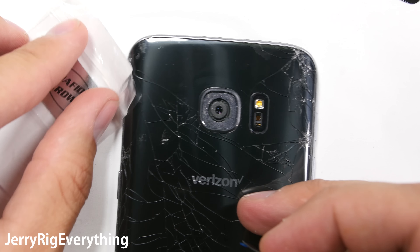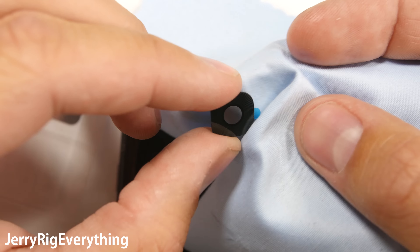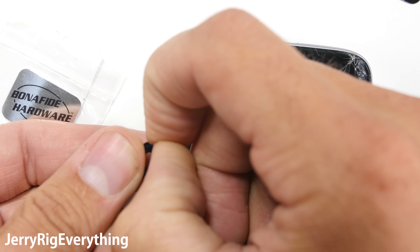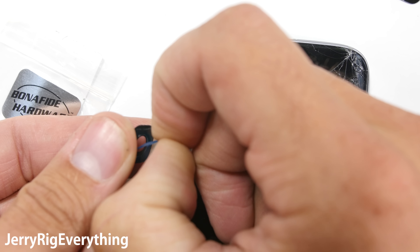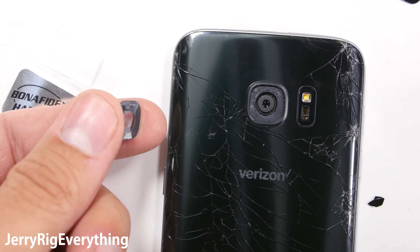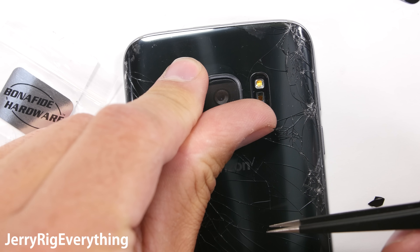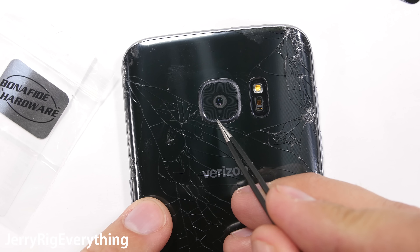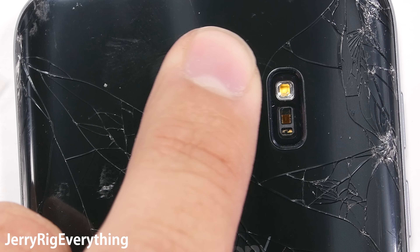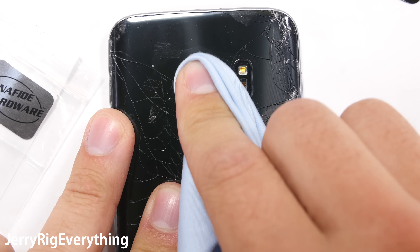Don't get anything on the unprotected camera unit. Clean off both sides of the new glass lens, making sure there are no smudges on the underside, since you won't have access to it once the new glass is in place. Remember that you are working with glass, so if you aren't super confident, you might just want to buy two lenses in case you break one. You shouldn't leave your camera unprotected for very long. Make sure the adhesive is still on the glass side of the lens after you remove the adhesive protection. Then drop your new lens into place and line it up inside of the frame. Remember, if you press too hard you might crack the new glass, so be gentle.